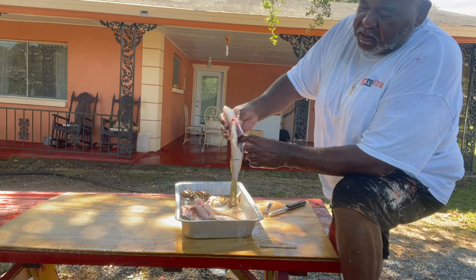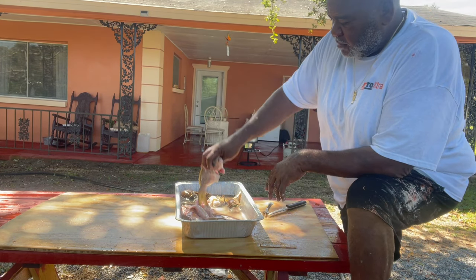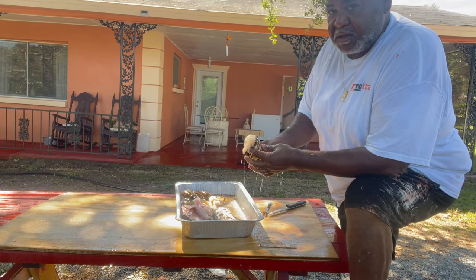Another one just scraped out. Just gonna deep fry it, strip it out, just let it drop. Something like that. Now the lobster tails, you gotta clean your lobsters.